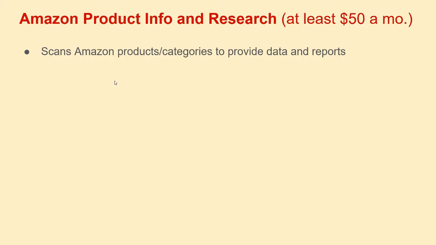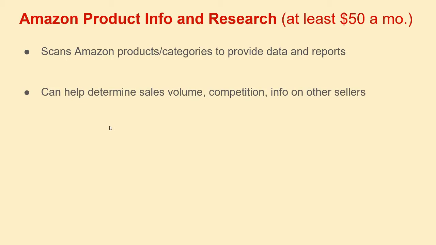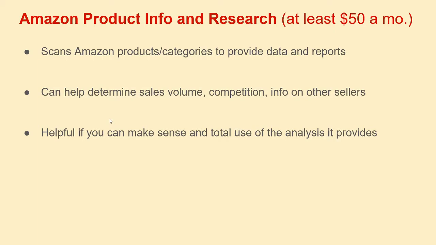Now, this kind of software scans Amazon products and categories to provide data and reports. It can help you determine sales volume, competition, and other information on other sellers. This is obviously very helpful data, but only if you can make sense and make use of the analysis it provides. And what I mean is that you have to understand what that data means. And then if you're scanning thousands of products, you need to also have the money to be able to do that many orders, right? So while this is nice to have, it's nice to have if you can actually afford it, if you can generate enough profit to cover the cost.